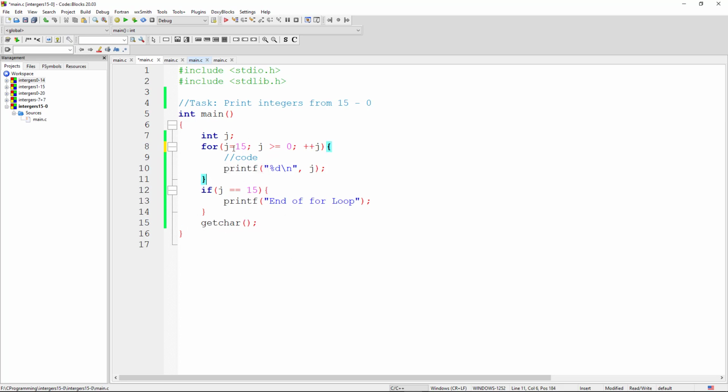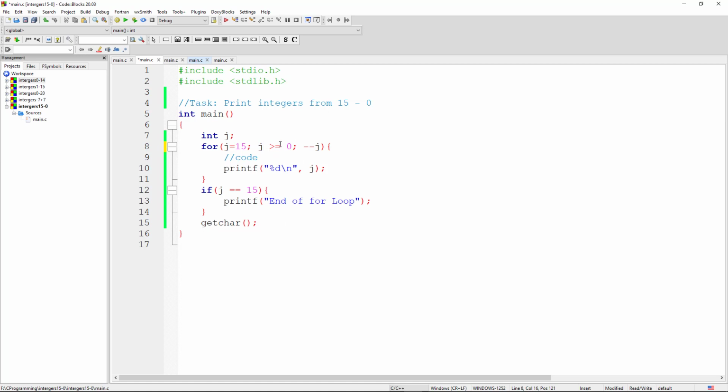Now remember, every time we do that, we have to do what? We need to decrement the value of j. That's the key element, we need to decrement, because now we're going down. So j is 15, condition true. We take 1 from j. So we remove 1 from j. That means the next time we come, j will now be equal to 14.